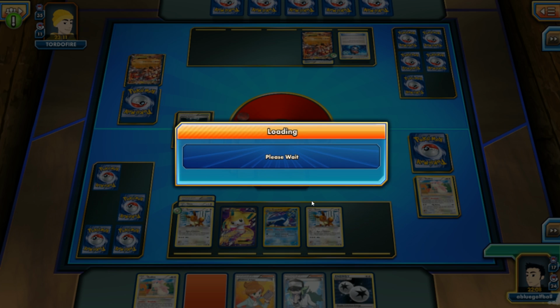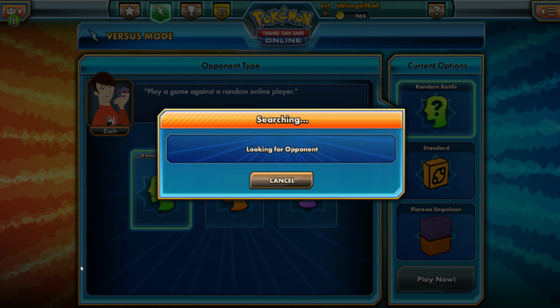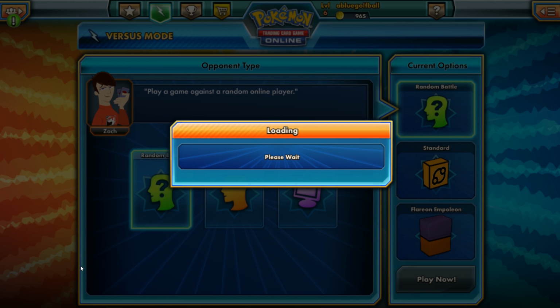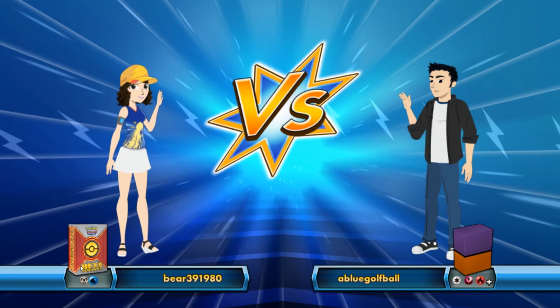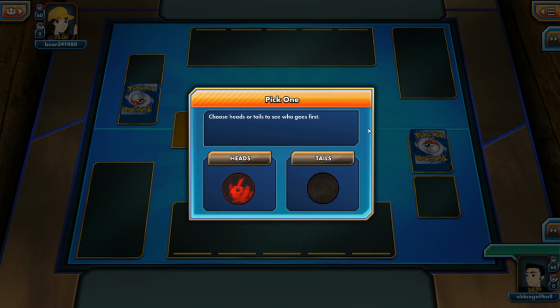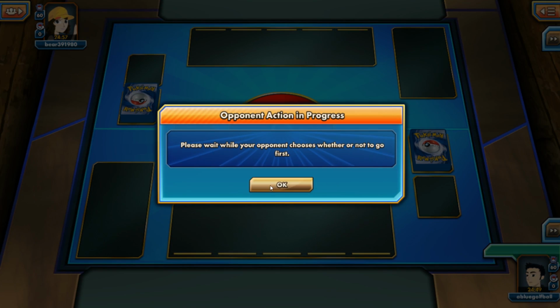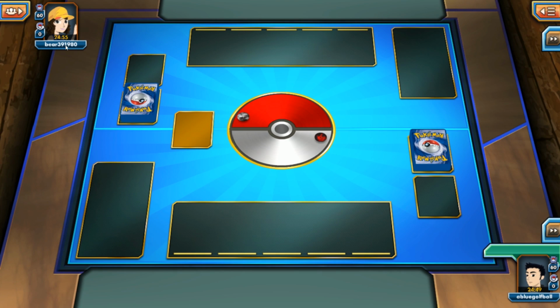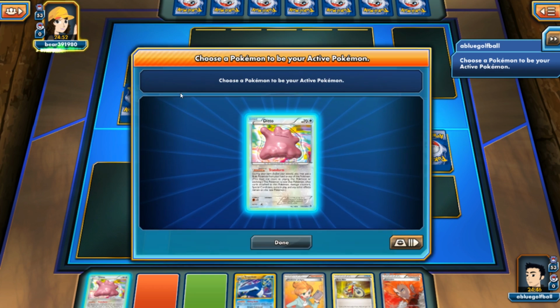All right. I'm feeling pretty good. We'll play one more match, and you know what? If I lose, I lose. We played 3 matches. I won the first 2. Let's see if we can pull off a 3rd win. And we'll be playing against Bear 391980, and I'm going to go for heads this time, and we go second. Oh, that's a bummer. 1980, so that means my opponent could be born on March 9th, 1980. That could be what 1980 means.